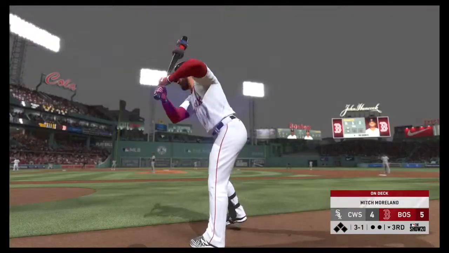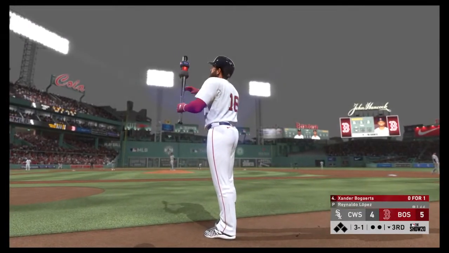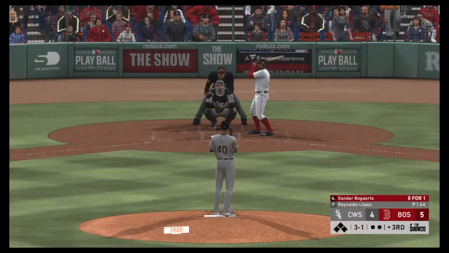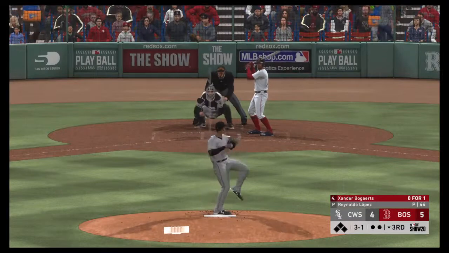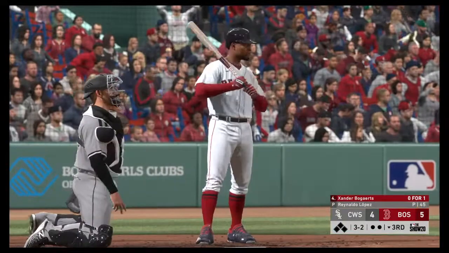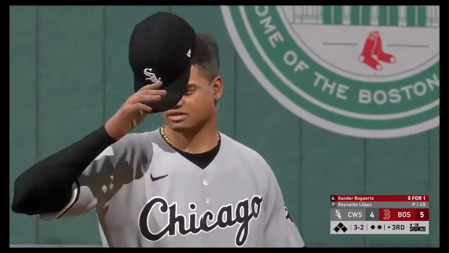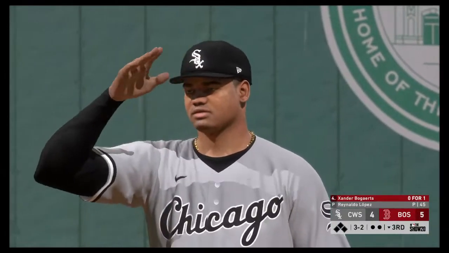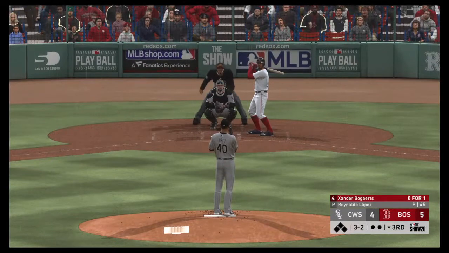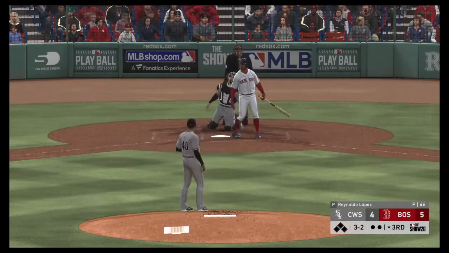Taken high for a ball. Mitch Moreland waits on deck as it's now 3-1. 3-1 right here. Swing and a miss at a ball low. He went fishing for that fastball. It was just too low. He was geared up for it too. The full count pitch to Xander Bogaerts. Fouled off, staying alive here.